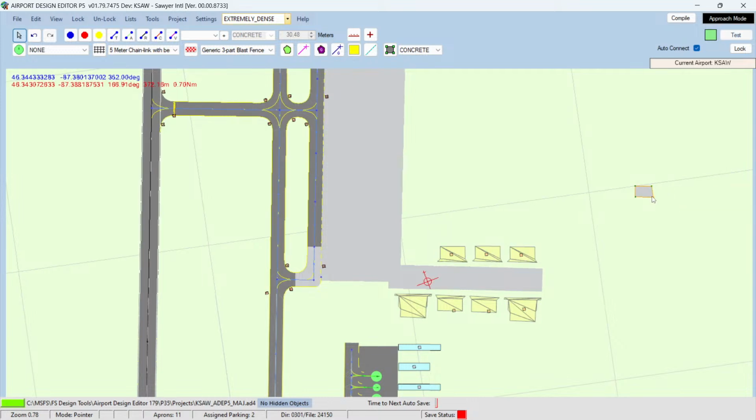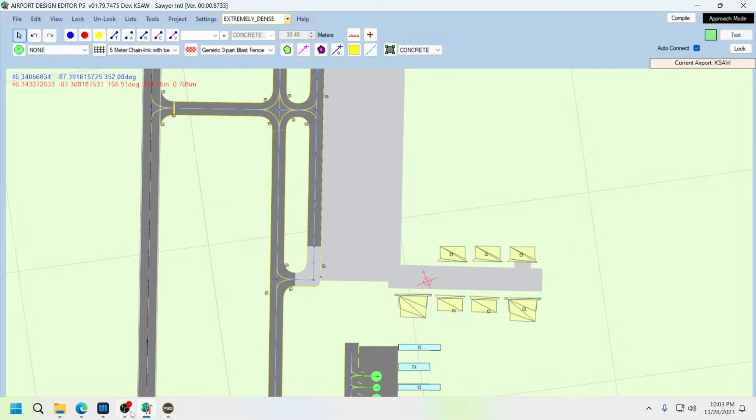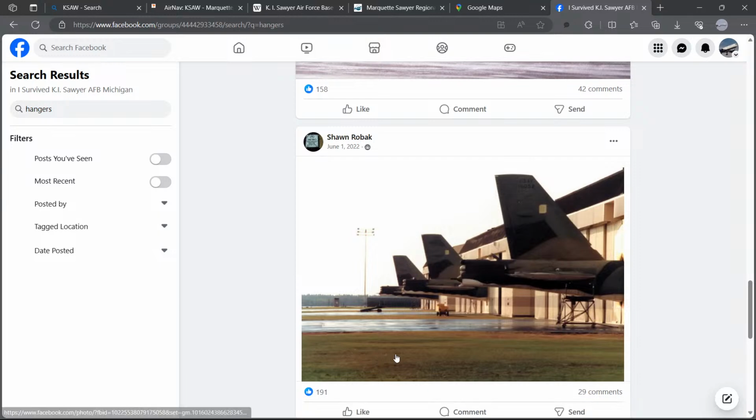Like that. And that's just going to go right there, because that's about what that looks like in the photos.